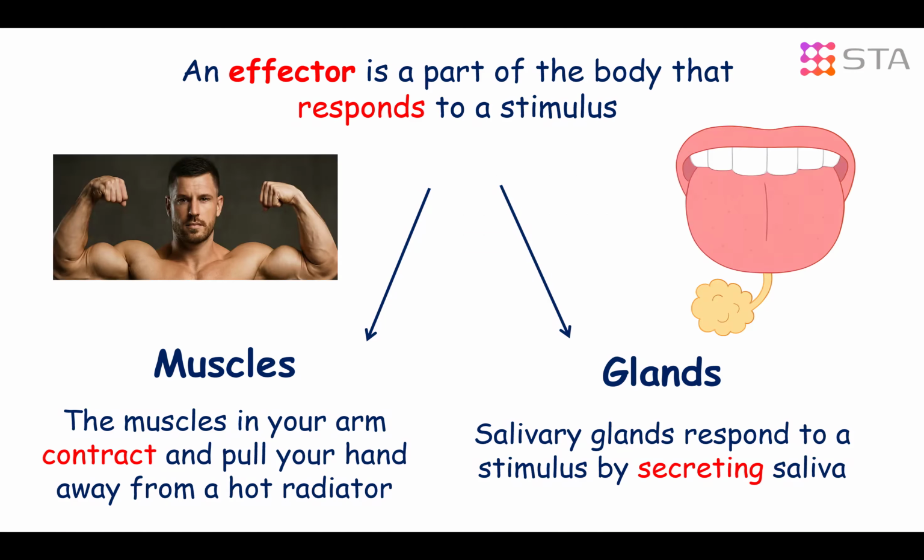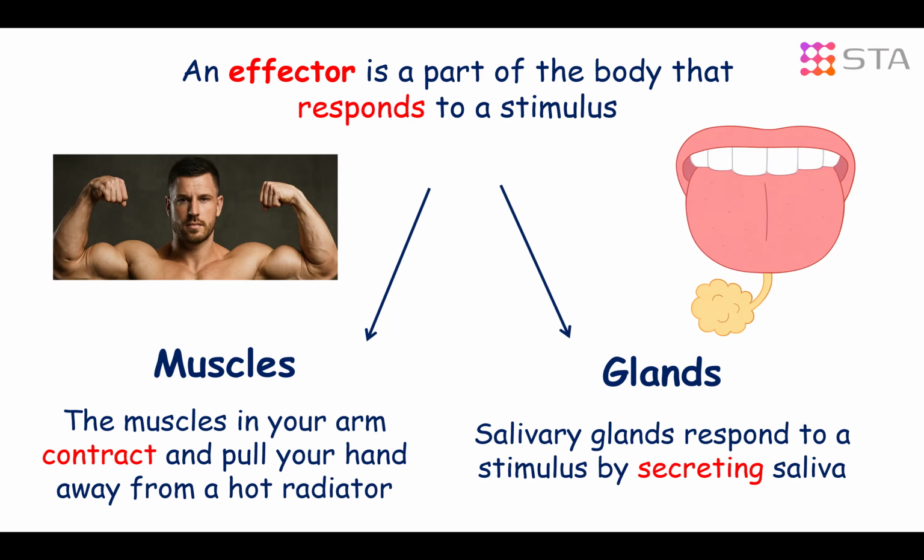So a reminder, and not just a reminder, but let's go in a little bit further so that you don't have any issues in understanding. We said that an effector was a part of your body that responds to a stimulus. Okay, somebody might be lighting a fire outside, and your eyes take in the smoke and start to water. That is a response. So you've got tear glands in your eyes that get irritated and start producing tears to wash away the smoke particles from the surface of the eye.